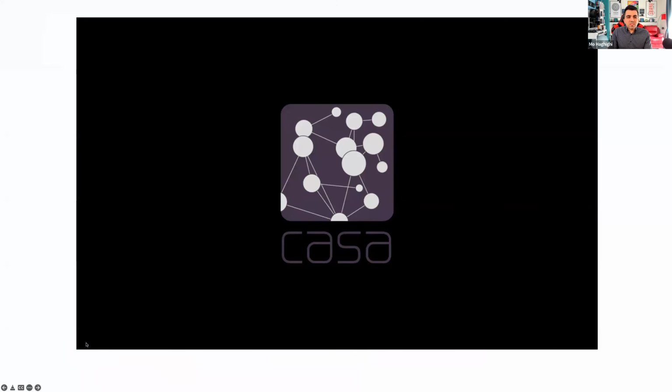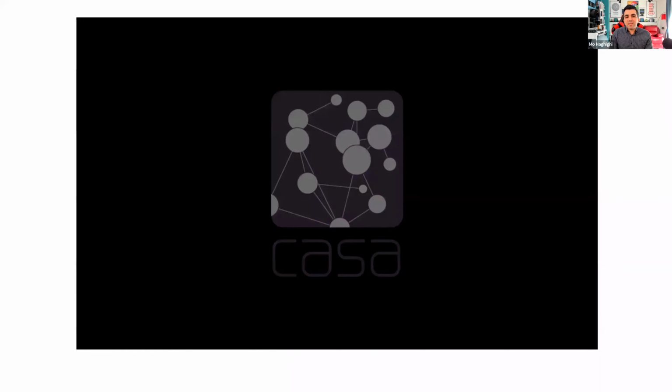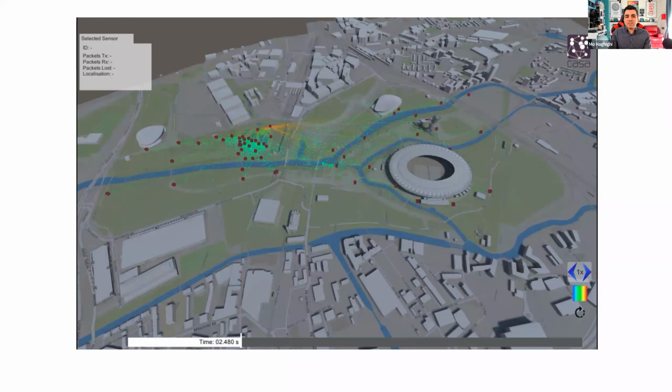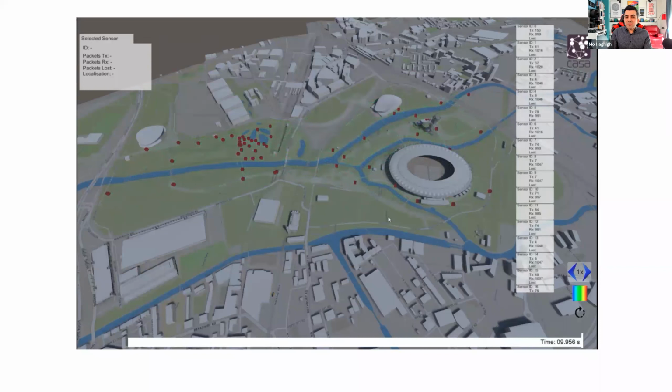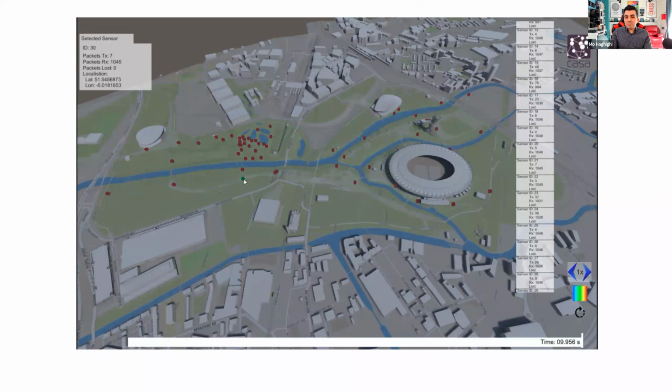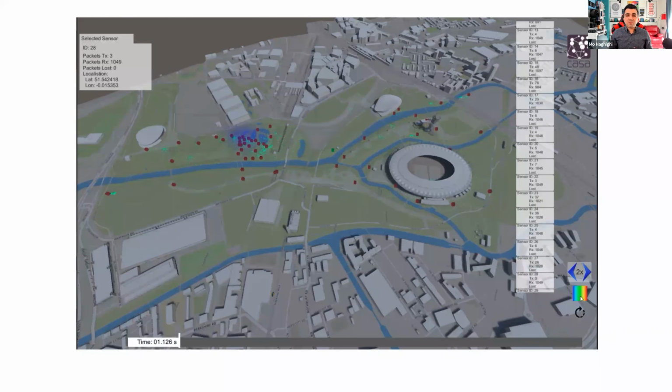But just to give you an idea about the sort of challenge we had, this is a simulation using Unity of these devices communicating with the gateway. As you can see, there were so many signals sent and received at different times of the day. Obviously that created a lot of noise, and at the same time a lot of challenges for us on how we could solve the problem. We had to make these devices very smart, to decide which transceiver they had to use at different times of the day, different days of the week, in order to have higher productivity and throughput.